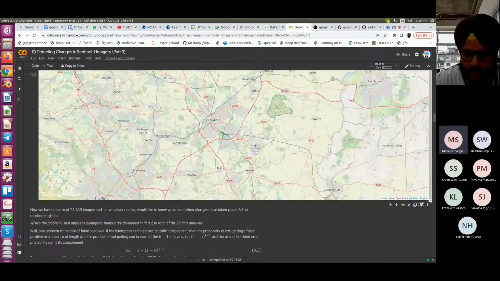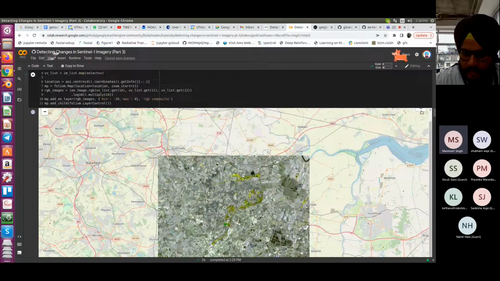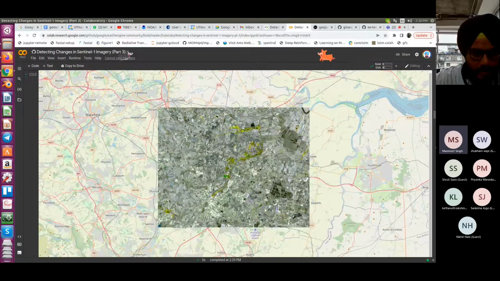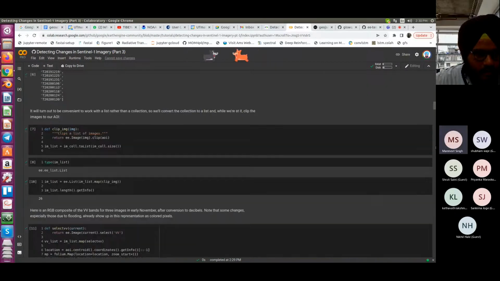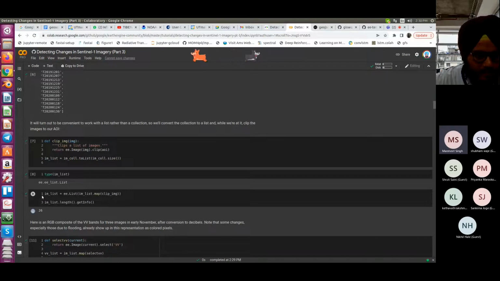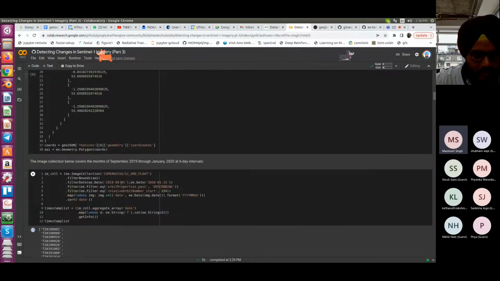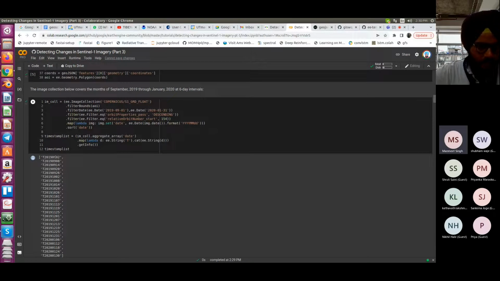So you can see here that it's coming here, map data, copyright Google Earth Engine, and this layer control has also come. So this is the RGB image from this list of images, which are from 1st of September 2019 to 31st of January 2020, the 10th, 11th, and 12th.